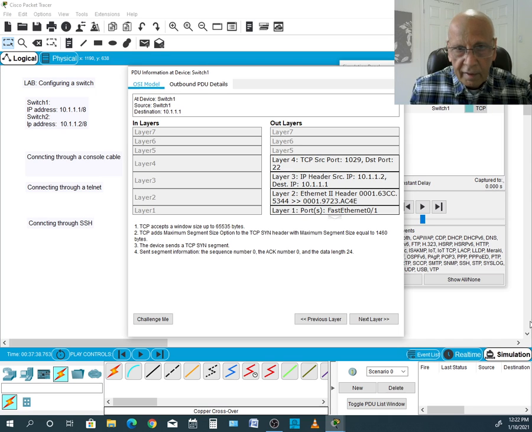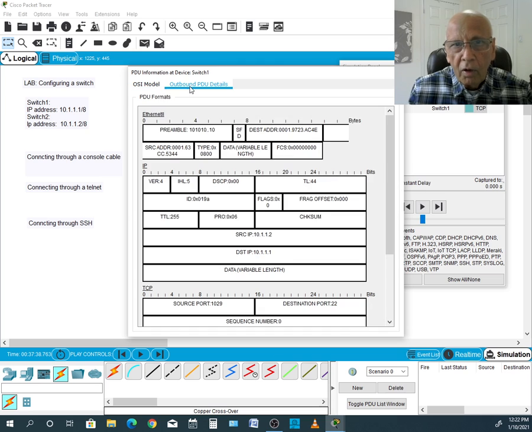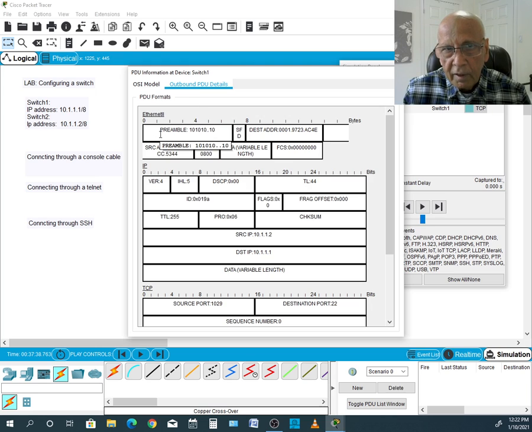So if you go to the outbound PDU, that means the protocol data unit, you can see they are sending the frames. Remember I told you the last time, this is your 8-byte preamble.